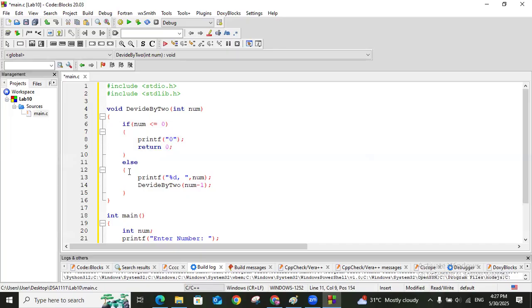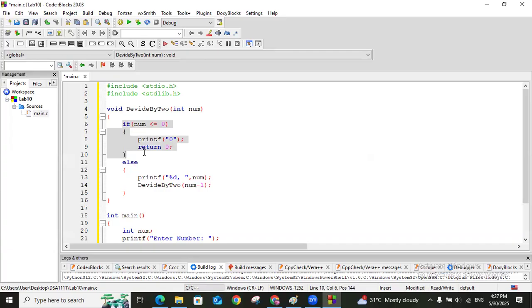One thing I forgot to tell you is the base case, right? How can you identify the base case? The base case is the termination point.